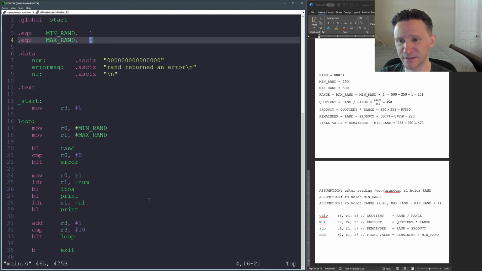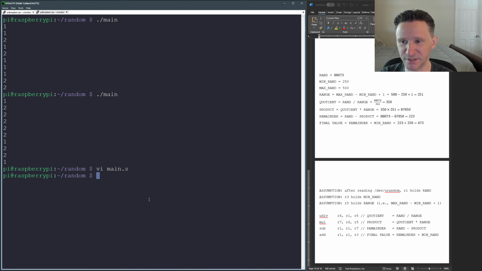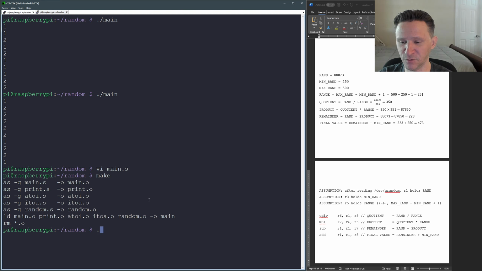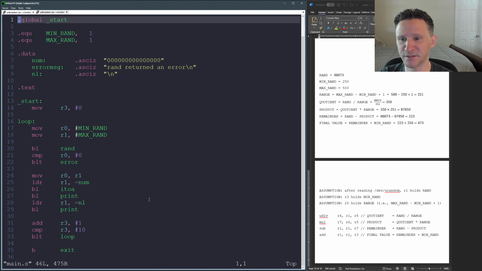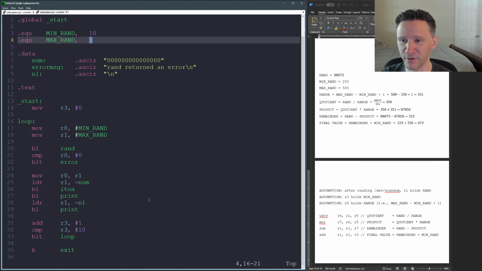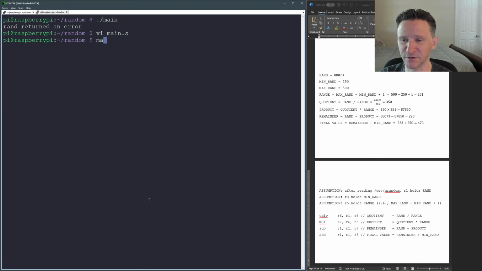So we're calling a random function and saying that we want a number between 1 and 1. It doesn't make logical sense to even try that. So let's clear. We should just get that message that rand returned an error, and it did. And let's make another test here, although this is almost the same test, but let's say if min rand is greater than max rand, let's just make sure that it returns an error. And it does. Okay, so that error handling seems to be working correctly.